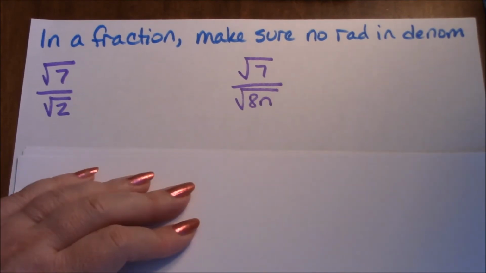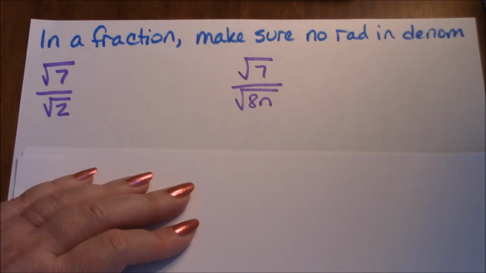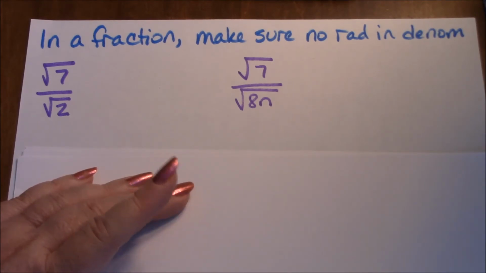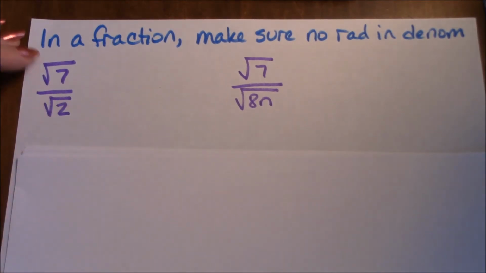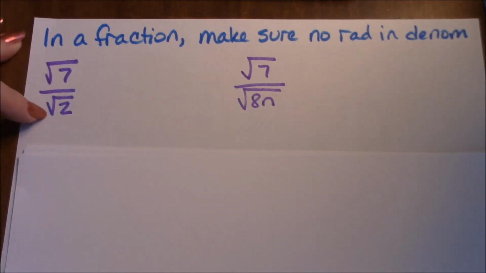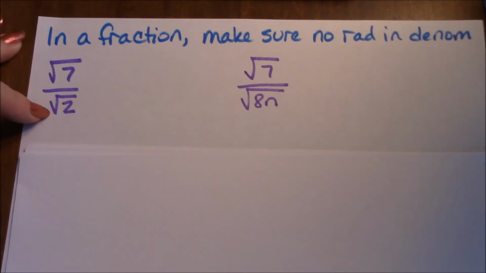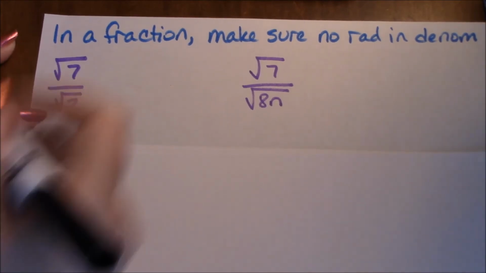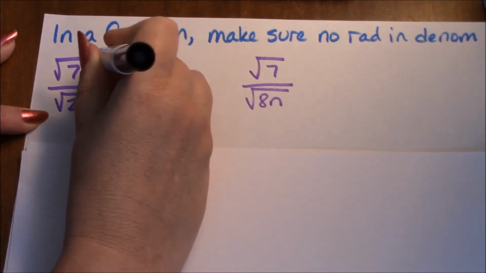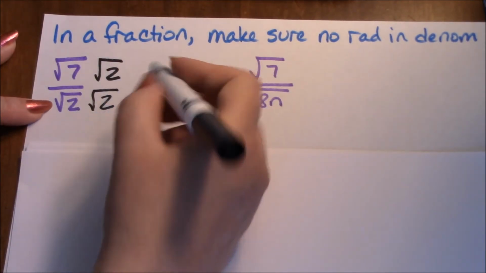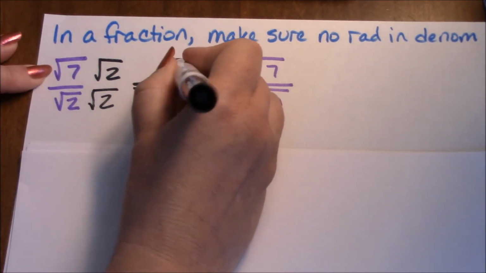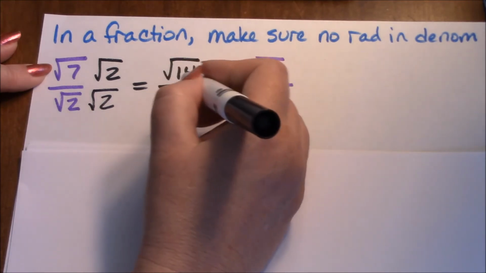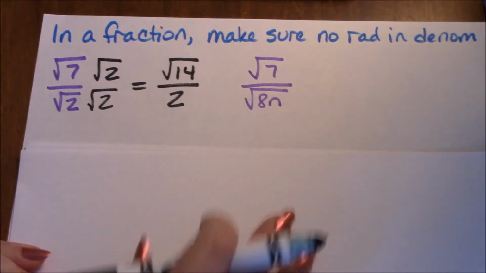When we get radicals in a fraction, when we simplify, we have to make sure there is no radical in the denominator. So the first thing we're going to do is try and break everything down and simplify everything we can, and that's the last thing we check. So here, there's really no simplification for root 7 and root 2. They're prime numbers, so they're just there. But we can't leave this root 2 here. So we're going to multiply the top and the bottom by the same thing to make sure that this goes away. So now I've got 2 on the bottom, which is just fine, and I've got root 14 on the top, and there are no perfect squares in 14. So we're done.